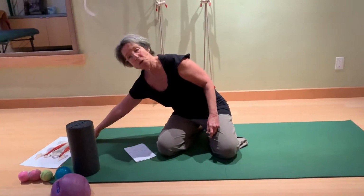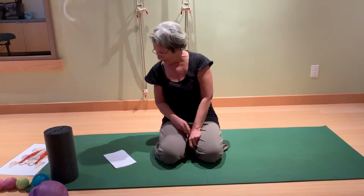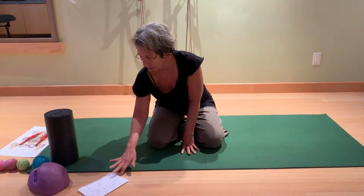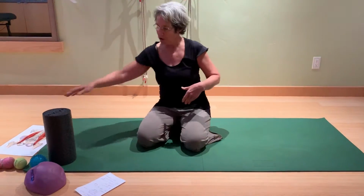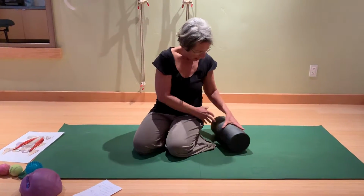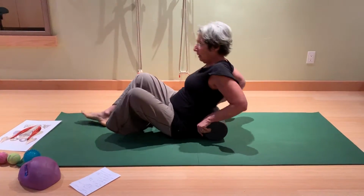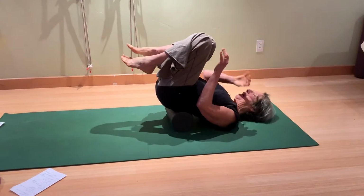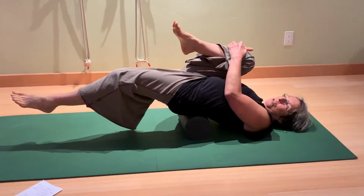We did a few things though to add on to the fluidity things we didn't have time for in February. My list here so I don't forget. One of the things that we did right off the bat is that not only did we stretch psoas, which we had done on the roller in February. Remember, we did a lot of lengthening of the big muscles that attach the legs to the pelvis, and so this was the way that we stretched the psoas.